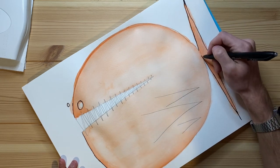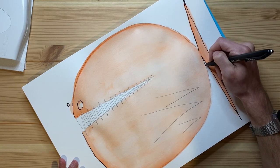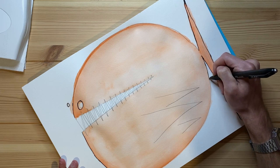Just make sure that's still in frame. It is a big fish, I ain't gonna lie. It's so big that it tries to escape the frame of the video.